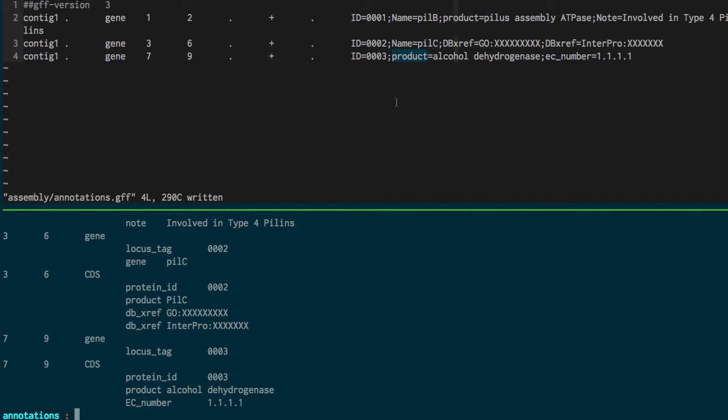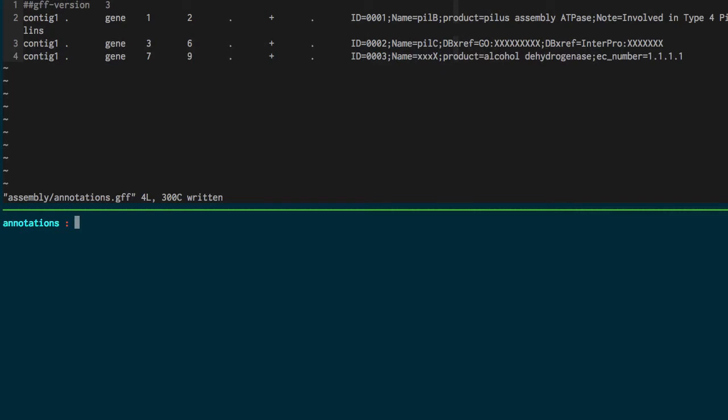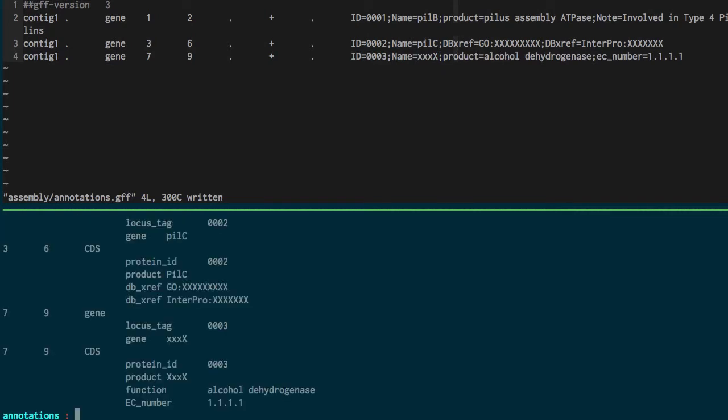So if I add a name in here, for example, I'm not sure what the 3-letter code is for alcohol dehydrogenase, so I'll just put that in there. And then I run this again. So now this field here becomes the product, and the description alcohol dehydrogenase gets shifted down to the function keyword. So I try to disambiguate those fields as intelligently as possible. Prefer name first, and then if product is available, shift that down into the function field.